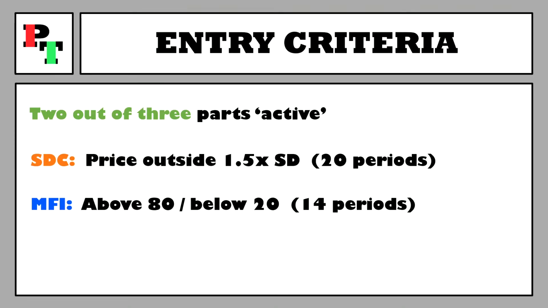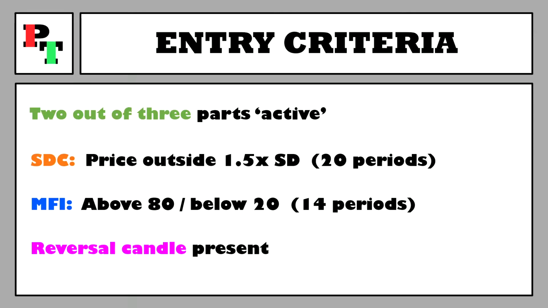Next up, for the money flow index, as we've said, we're going to give a whirl on the default settings of 14 periods input with the levels set at 80 and 20. At any point the MFI value is closed above 80, we can consider the indicator active for a sell trade, as price could be considered overbought, and vice versa. Of course, if the MFI is reading below a value of 20 at its close, then the indicator will be active for a buy trade, as price could be oversold.